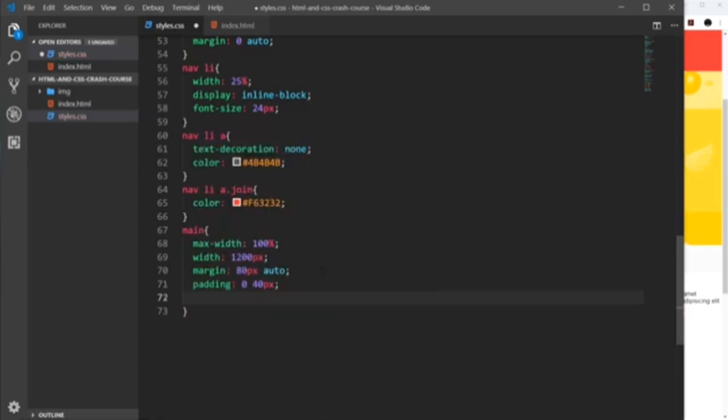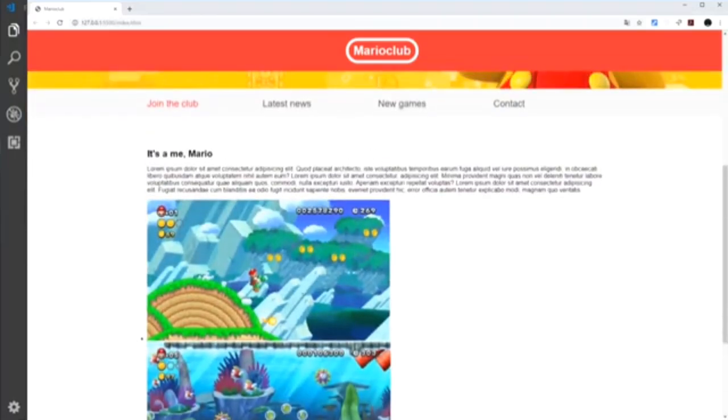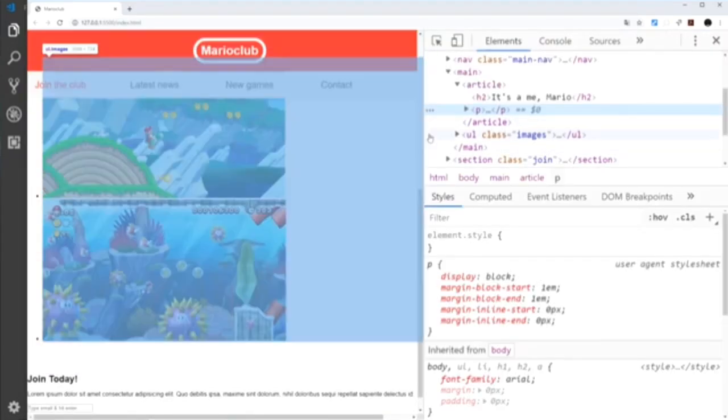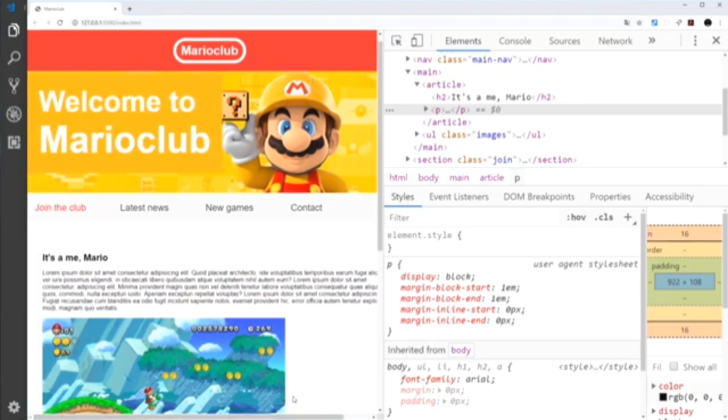In fact, let me preview this first. Down here we can see this, right? And it's a central column now on the page, and we have the margin auto worked out on the left and on the right. Now if we inspect this, if I go a bit smaller, we can see it goes off the page. Now I said the maximum width was 100%, so why does it go off the page? Well, that's because we have a width of 100%, but we also have padding as well. So we have a total width of the 100% width plus the padding. And we can see that right here.